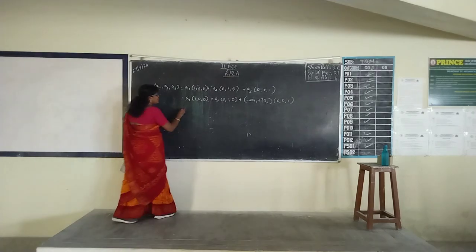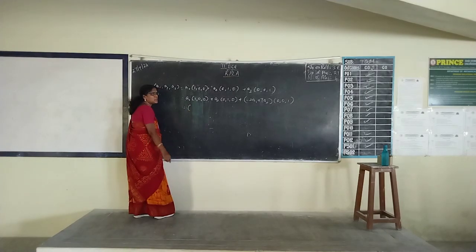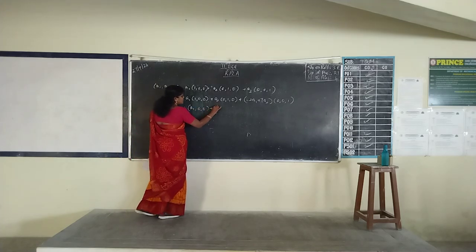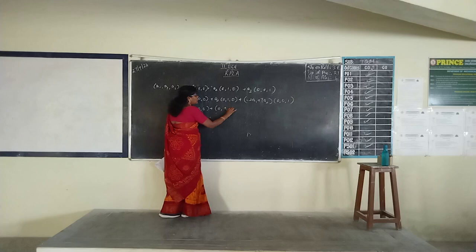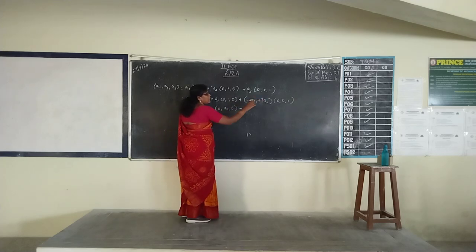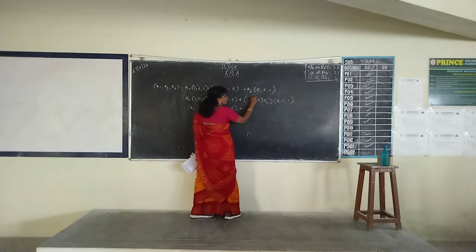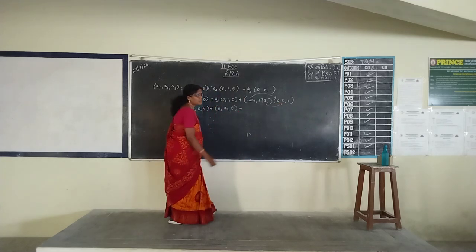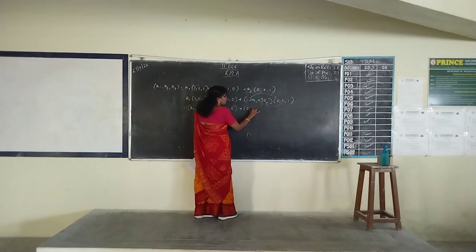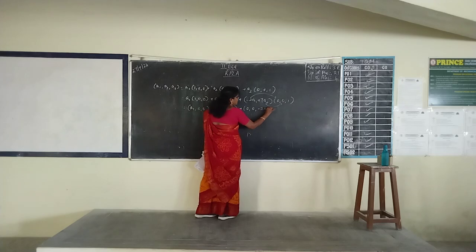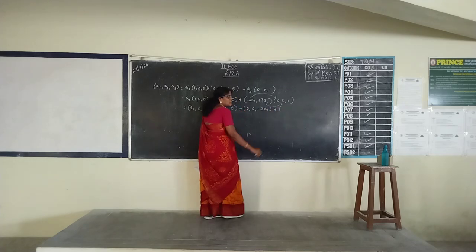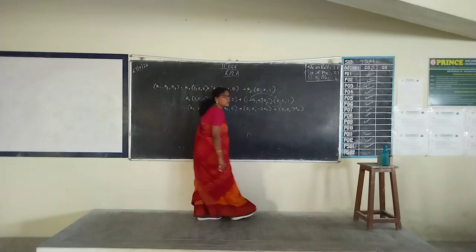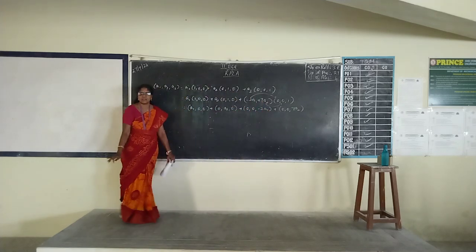How can I do it? Multiply a1 inside, what will happen? (a1,0,0) plus (0,a2,0) plus, split this into two terms: this one into this one plus this one into this one. So what will happen? (0,0,-2a1) plus (0,0,7a2). Just normal simplification, nothing complicated.